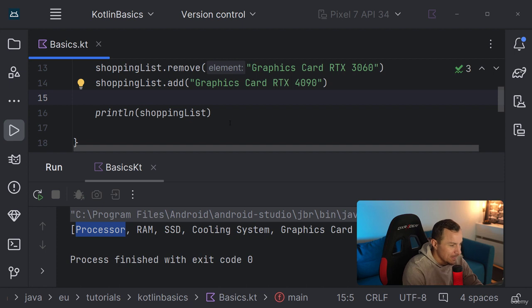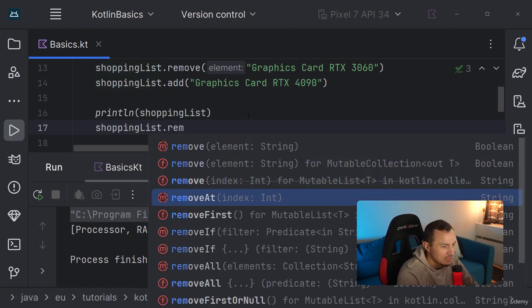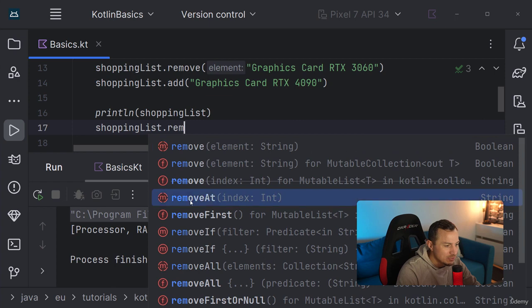So here, if we were to edit something at index 2, we would get rid of the SSD. So let's do that real quick. We have this print shopping list, and now let's use our shoppingList.removeAt. There's this thing called removeAt. You saw that we can add something and we can now remove something. If we remove something, we saw before that we have to specify the name, or we can use removeAt. That will give us the capability of removing at a particular index, so at a position inside of that list.